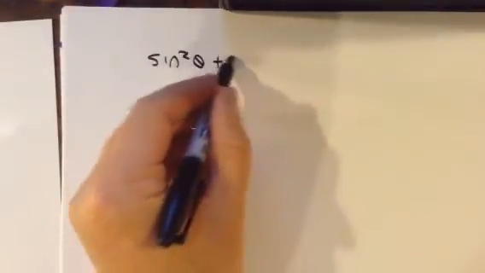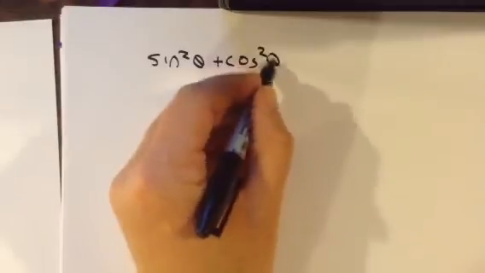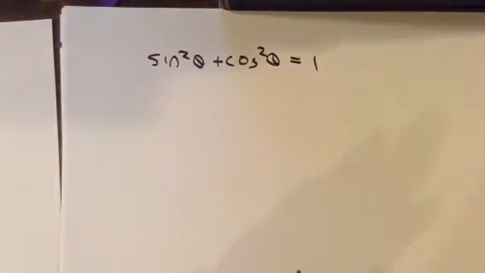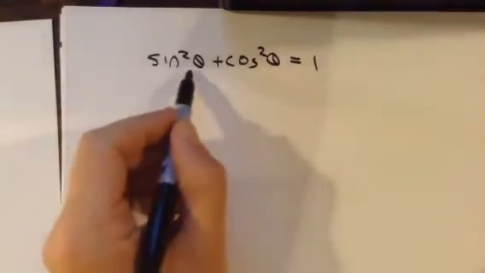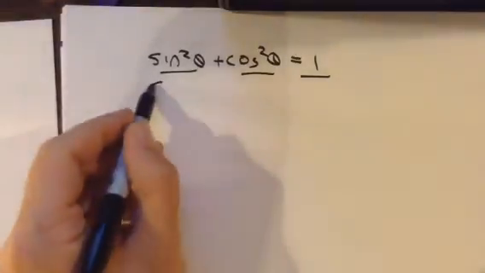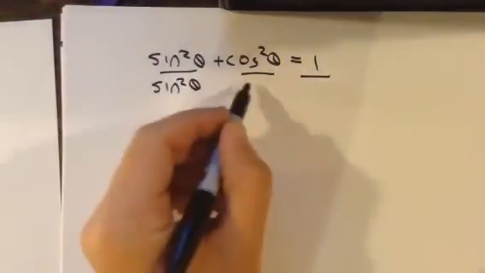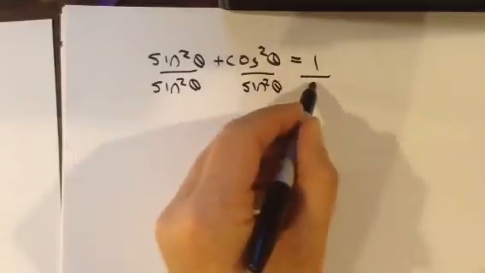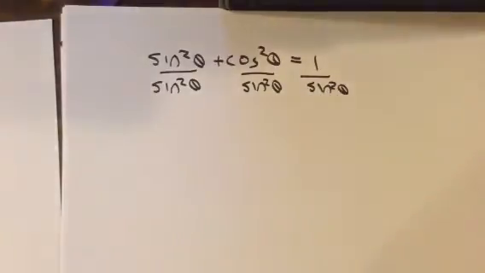So let's keep going with that idea. I'm going to rewrite this again. What if we said sine squared theta plus cosine squared theta equals 1? And I said, well, right now, why don't we just try dividing both sides by something? What if I divided both sides by sine squared theta? I'm allowed to do that, right? This is an equation. I'm doing the same thing to both sides. So if I divided that by sine squared theta, let's think what that means.